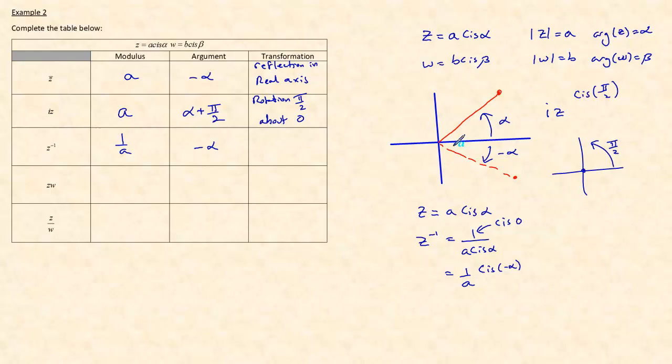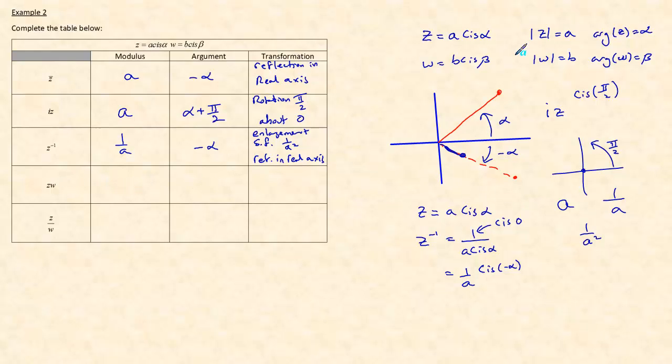Now if we think about this, we can use this diagram here. That's going to be a complex number that's here. So we have both an enlargement and the reflection. So we've got an enlargement, and if we think about the scale factor for that, originally the length was A, and now it's 1 over A. So it's 1 over A squared. So the scale factor is 1 over A squared for that. And then we have the reflection in the real axis as well.